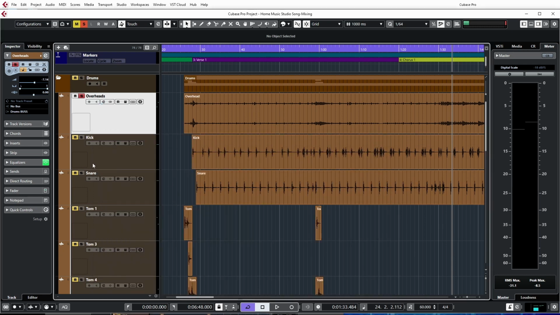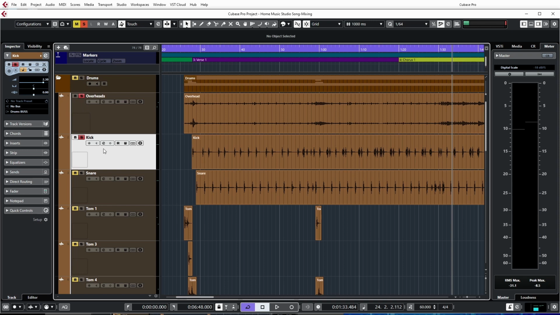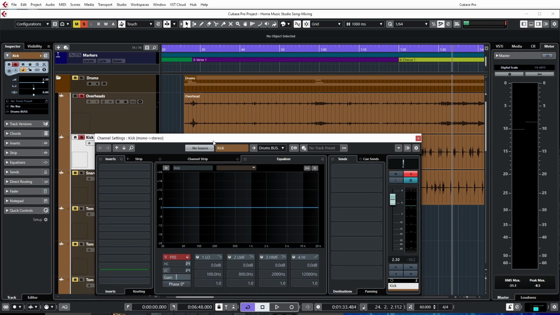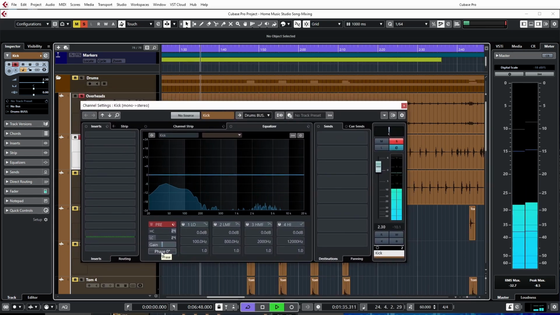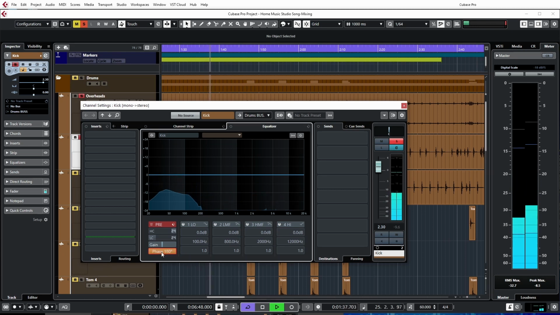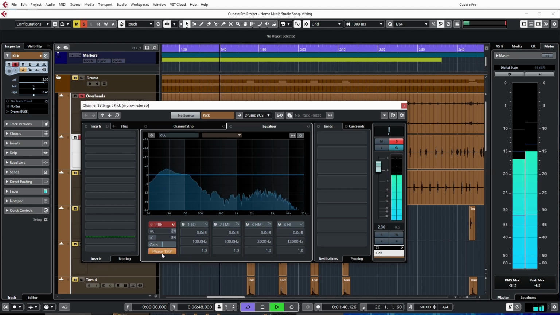Now, the other thing we should check is for sort of phase here. Now, there's a good chance that being sampled drums, we're not going to have a problem with phase here. But if these were real recorded drums, multi-mics, that sort of stuff, we could have a problem with the phase. So what I might do is bring the kick in and do the same thing. And what I'll do this time is I'll switch the phase of the kick. And we'll see if we hear a difference.